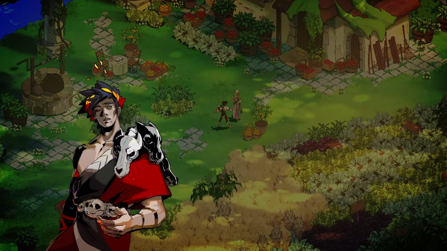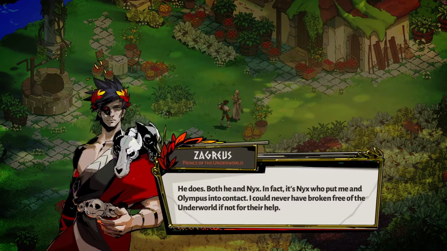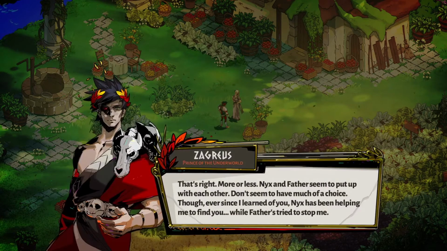Most of them, anyway. But then, does Hades know of this? That Olympus is involved? I mean, yes. He does. Both he and Nyx. In fact, it's Nyx who put me and Olympus into contact. I could never have broken free of the underworld if not for their help. So Nyx and Hades are against each other, then? Pretty much. Olympus is helping you. But they don't know I'm here, as far as you're aware. Yes. That's right, more or less.